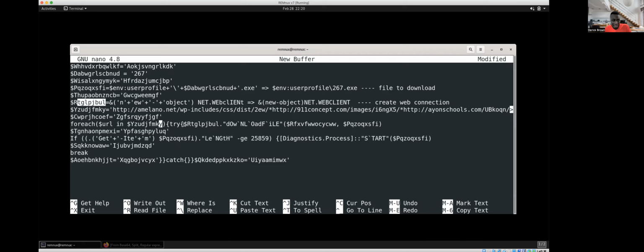So what's happening here is create a new web connection dot download file. And then what are you trying to download? Put in this. I might have to change this too, since I started this whole worm. Let me continue with it. I dug the hole for myself. Right. We are not running this code, so even if I mess it up, it's not going to mess anything up. So for each URL, create a new web connection, which is RT, blah, blah, blah, and then try to download a file. It's been messed up, but that's what it means.